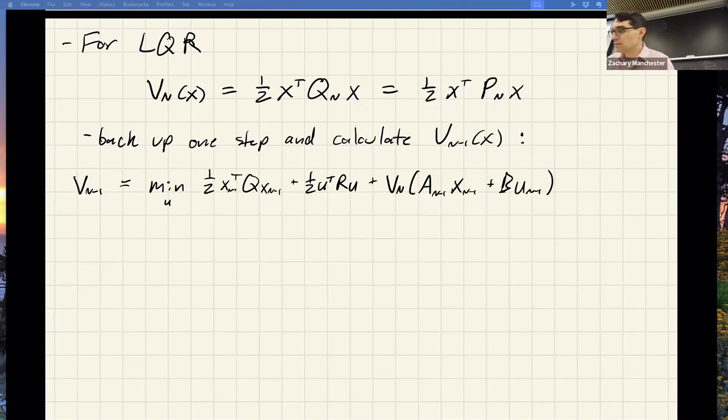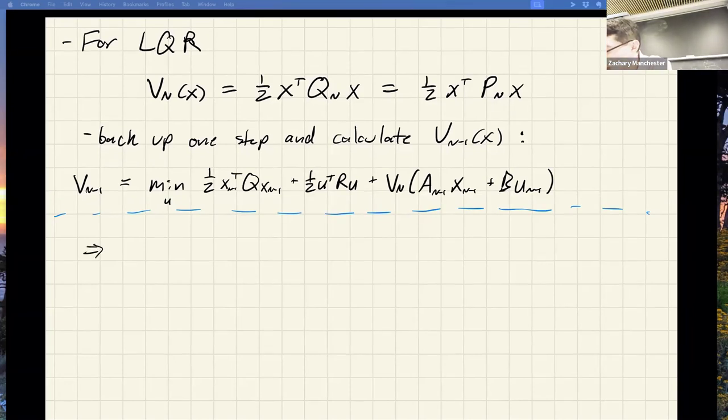So now what I'm going to do is solve this. We're going to come back to this later, so we'll take a little detour. I'm going to solve that min problem right now. This thing is a quadratic, and it's all nice because we picked everything to be convex. So I can find the min just by setting the gradient equal to zero. Let's do that real quick.